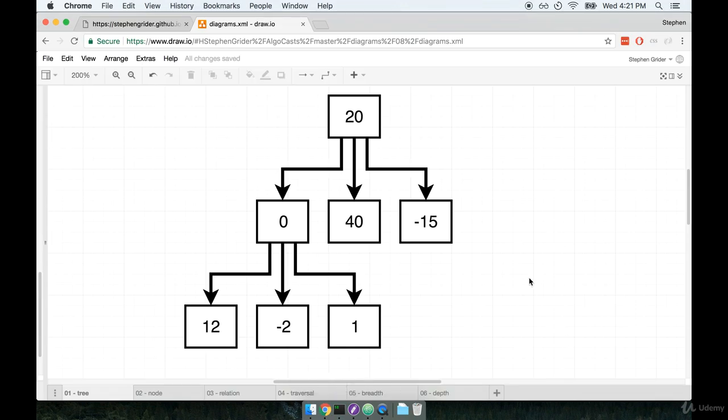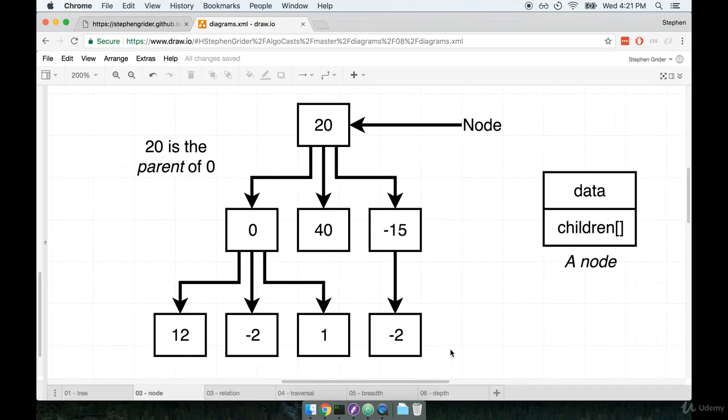Let's look at a diagram. So here's a diagram of a tree. We're going to see many diagrams that look exactly like this right here. And I just wanted to show you the structure of it one time without any words or extra arrows around it. So let's first start off by trying to label some of the different parts of this tree.